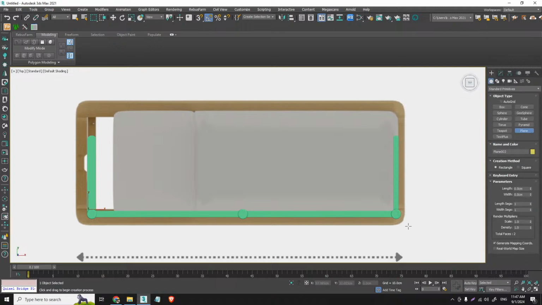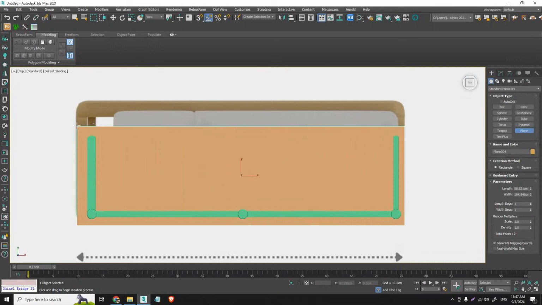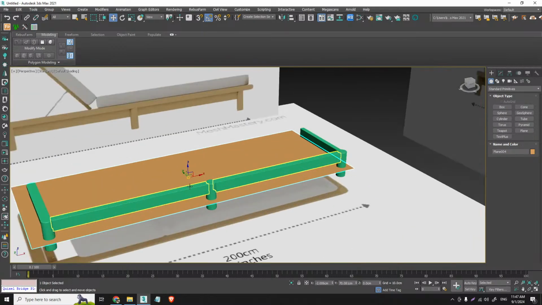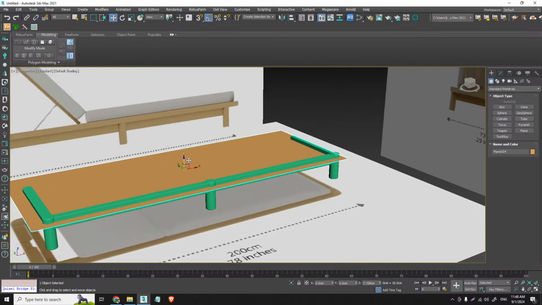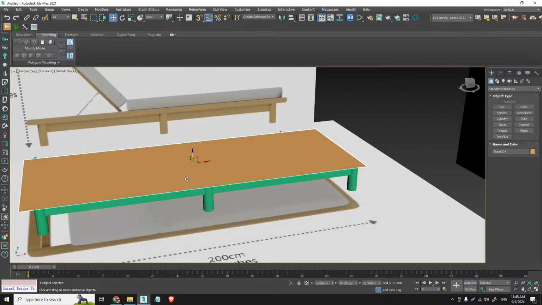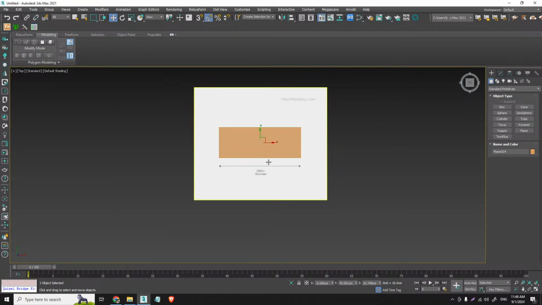To do this, of course, the easiest way is to just create a plane. I will take this plane and slide it slightly up. Maybe here. Maybe here it's all right.